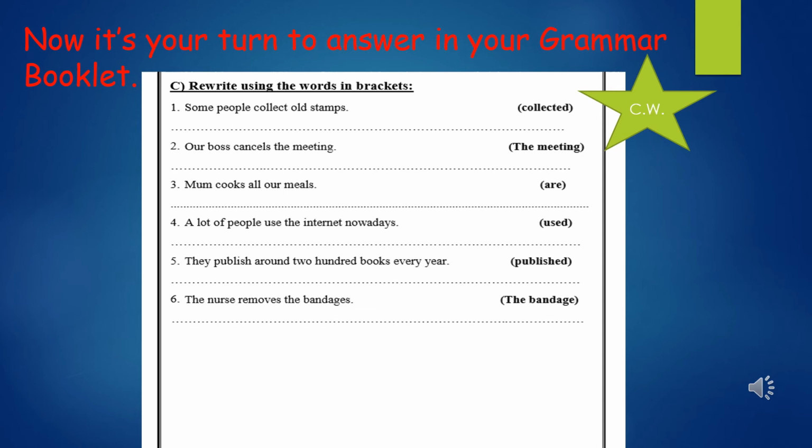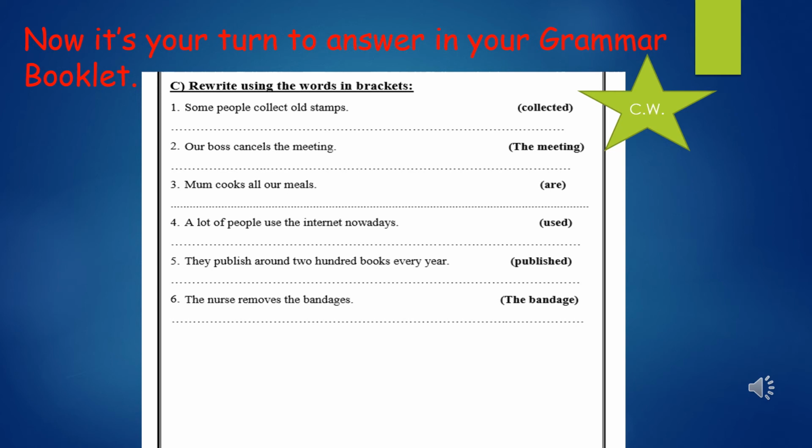When we change "they" from the subject place into the object place, it becomes an object pronoun. It's changed into "them". And we can omit it. Both are correct. And notice that "every year" is always at the end. Okay? So, around 200 books are published by them every year. As we said before, the keyword is at the end of the sentence or at the very beginning of the sentence. Let's move to sentence number 6.